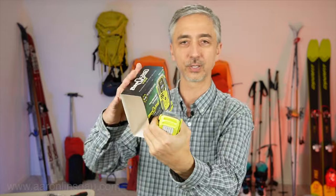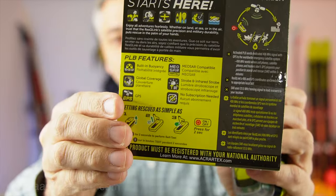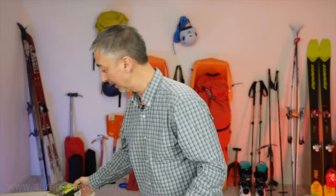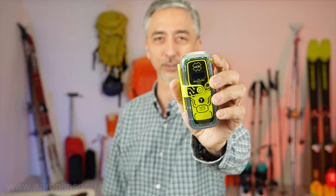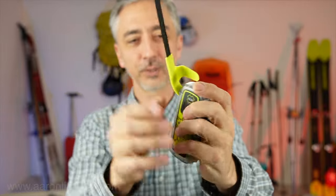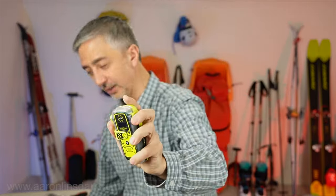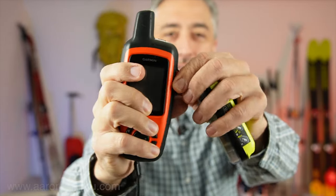This PLB comes with a pretty slick box, and it's pretty simple — flip it open, press a button, and the military shows up. I'm not kidding. I have heard of people accidentally activating their PLB when they weren't careful: they flipped out the antenna, flipped it around, somehow turned it on, and then a military helicopter showed up asking 'what's the problem?' So you do have to be very careful, because once you press that button and the signal goes out at 406 MHz, the military will show up.